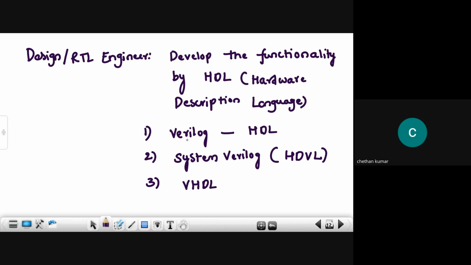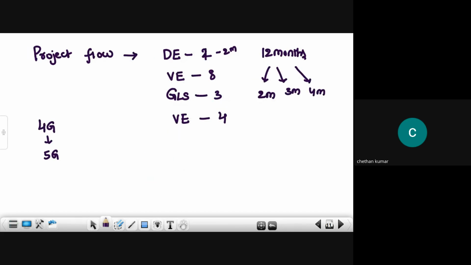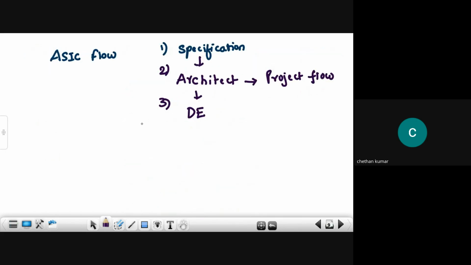By using these constructs, the design engineer is going to develop the functionality of the specification. That means he is going to develop one code in order to meet the functionality. Once he is done with this design part, it will be sent to the verification engineer.